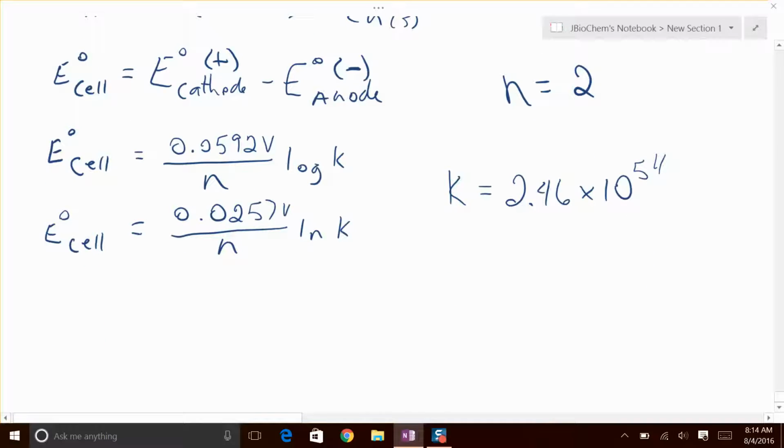For the N, it's just how many electrons transfer one way. You just have to figure out the number of electrons being transferred, which is the number that are accepted. It's going to be the same, because when we balance it, they have to be the same. We only count one way: how many electrons are transferring from one side to the other? Period. Not both.